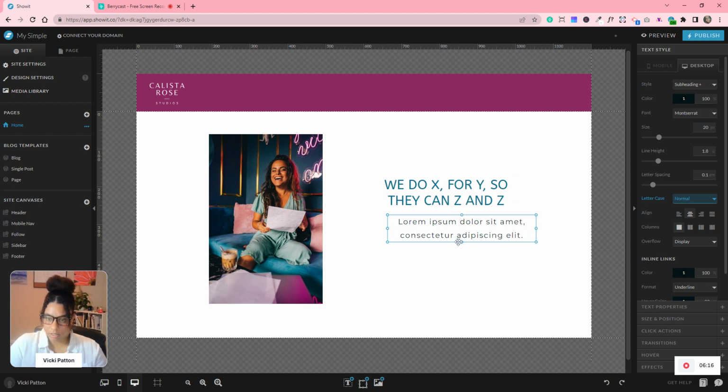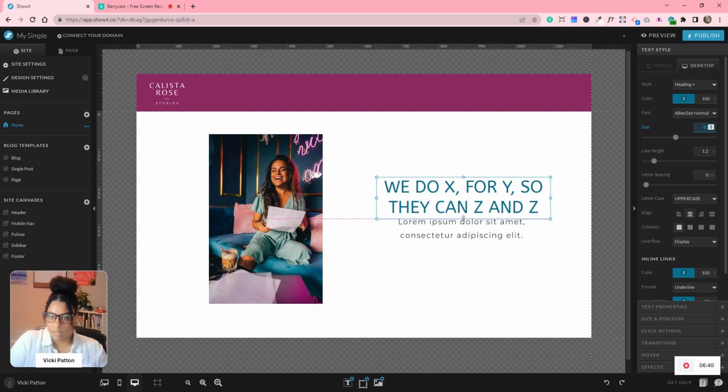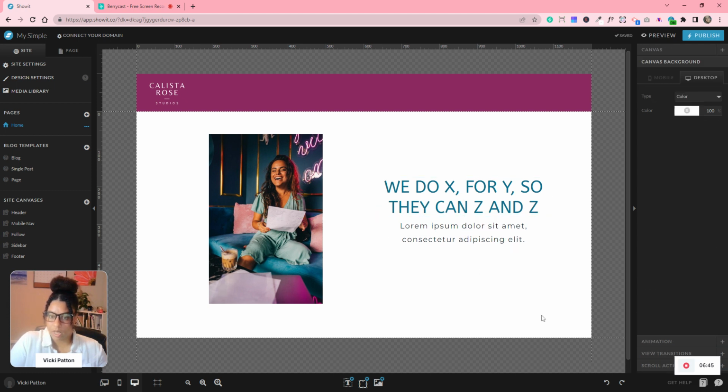I think that is a good size, but I do want my header to be bigger. So I just want it to be bigger just for this individual one. Usually my headers on each page are going to be bigger than the heading size for each of the sections. So let's see what 45 looks like. 45 looks good, and we're going to extend this out. Okay, so that looks good.